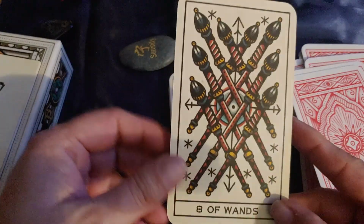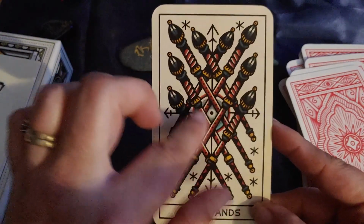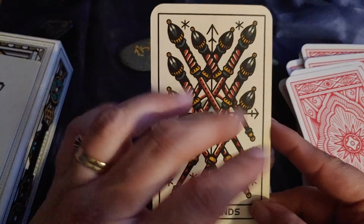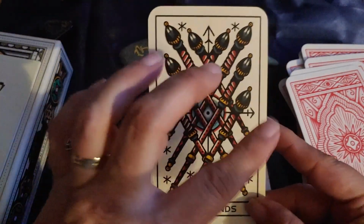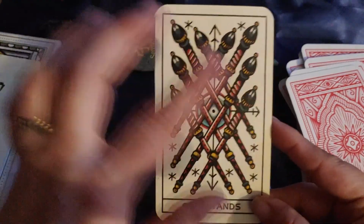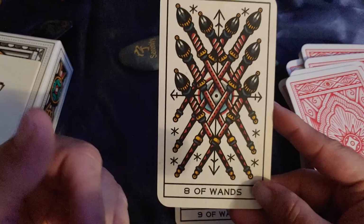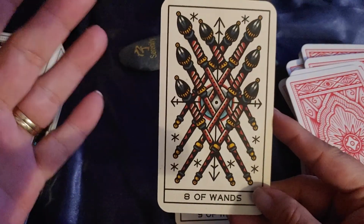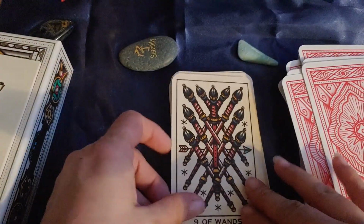And the 8. And she mentioned that she didn't understand this symbol back here with the circle. It almost reminds me of a compass, but going all different directions. You could go in any direction you want. You can make your north any direction you want. And that's really what I get in the 8 of Wands, this fast-moving energy in whatever direction you choose. And I love that concept.